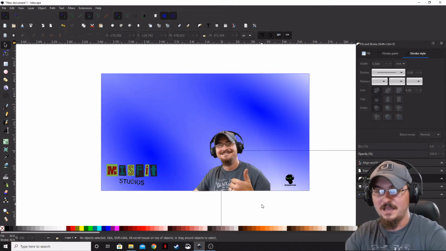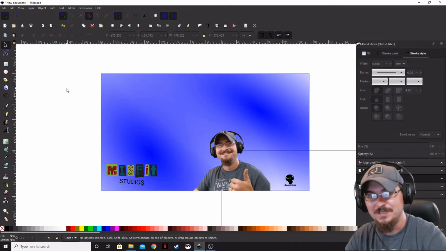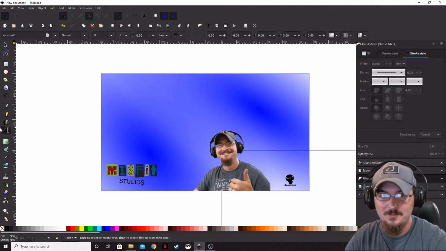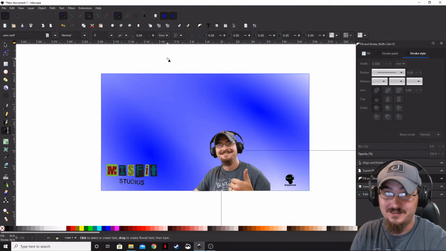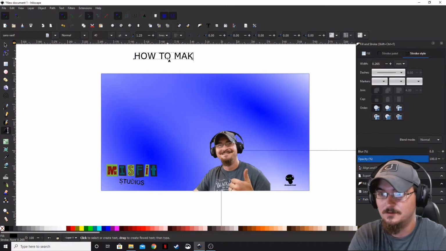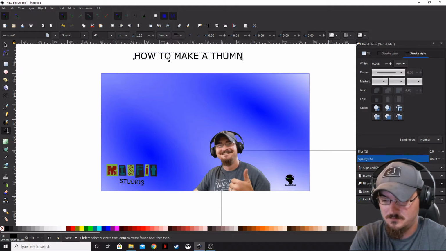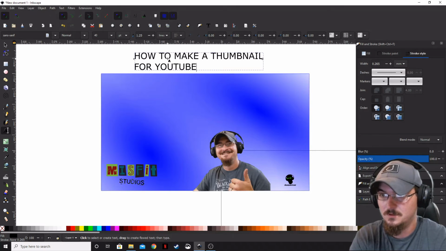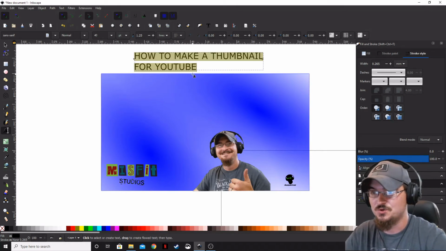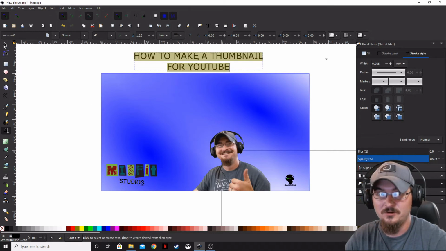All right, now that we've got everything set and all the sizes are what we want, now we want to put in our text. Let's go ahead and grab our text tool. We're going to click, and of course make everything capitalized. Just like that, we're going to Control A, and we're actually going to change the center alignment on the paragraph.